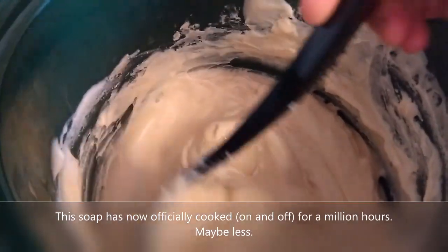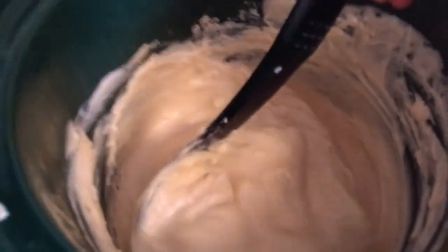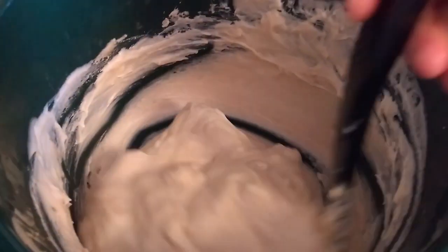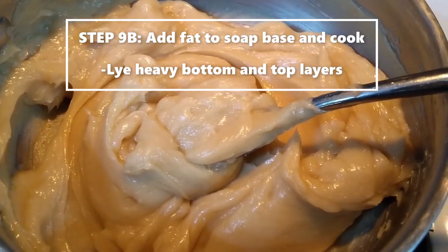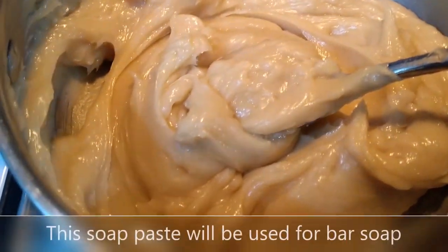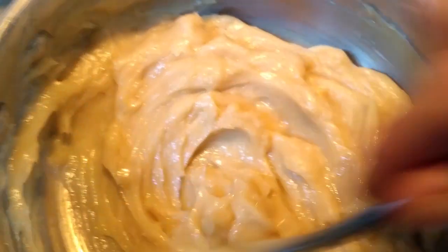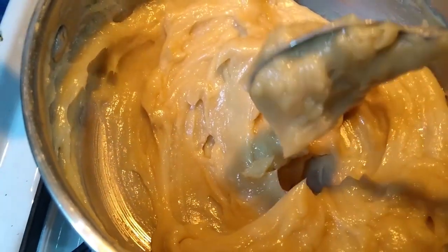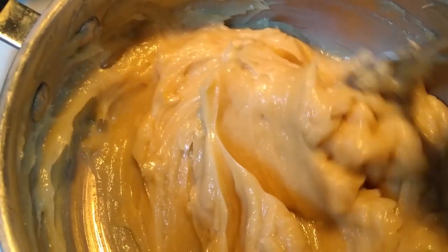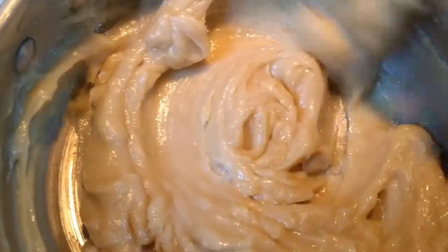This is the second cook of the soap paste center and I am done — I will be storing most of it and diluting some of it with soft water. I decided to mix together the top and bottom of the initial soap paste and now I'm cooking them together, plus a little bit of coconut oil and a little bit of camelina oil. I'm gonna try to make a bar — we'll see what happens.